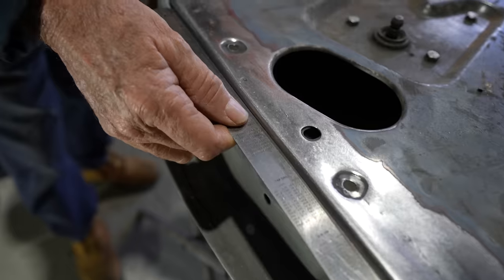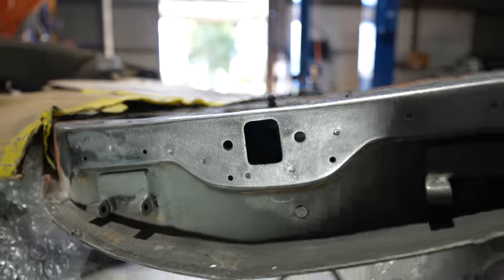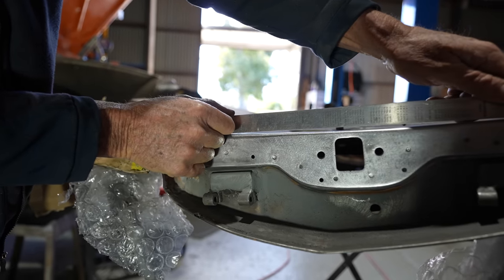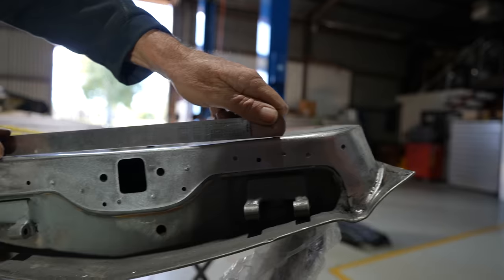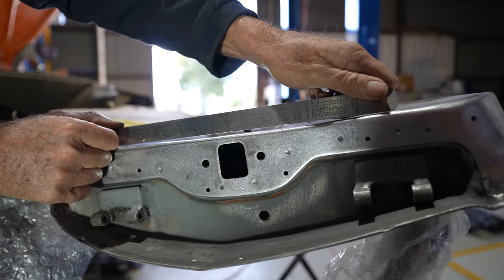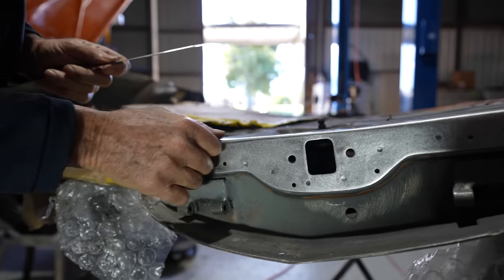Nah, good job. Well done, Mick. That's looking pretty damn good. It's the top one, that bow as you go through. Yeah, so that's how I was trying to explain it. You need to have that bow through the middle of the door, because if it's dead straight, the door's not going to close. It's going to hit on the rubber and it can be a real mess, actually. It's a bit of a thing to bend that in nicely to make all that work.